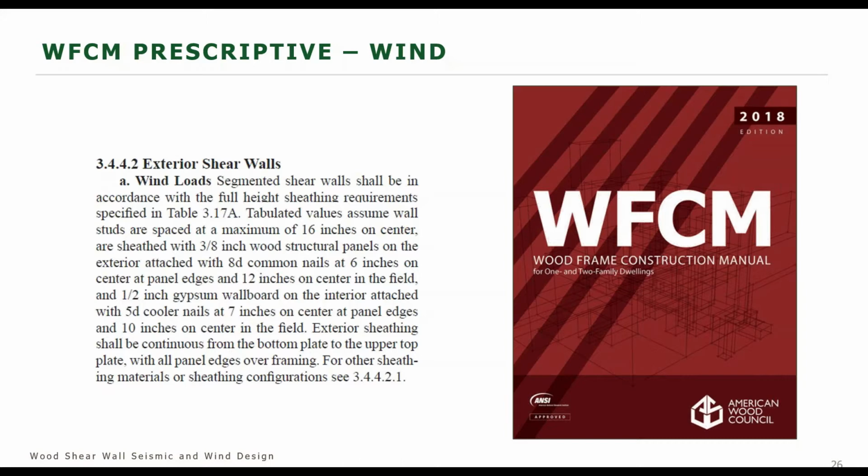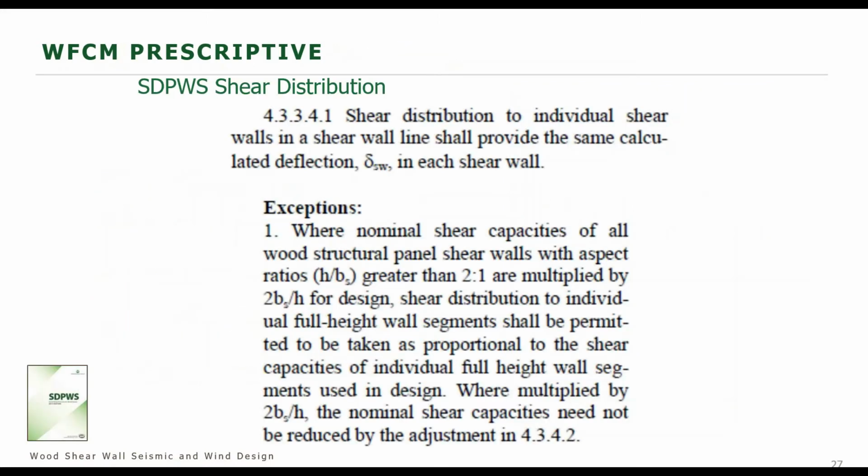The interior of that wall is assumed to have 1/2 inch gypsum wallboard that's attached with 5D cooler nails, and the spacing is 7 inches on center at the edges and 10 inches on center in the field. So this is kind of the baseline wall that the WFCM tables were developed with in mind.